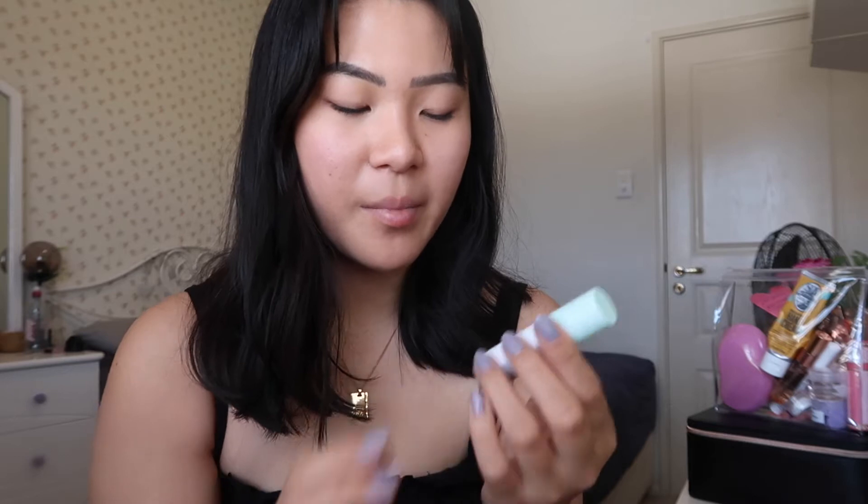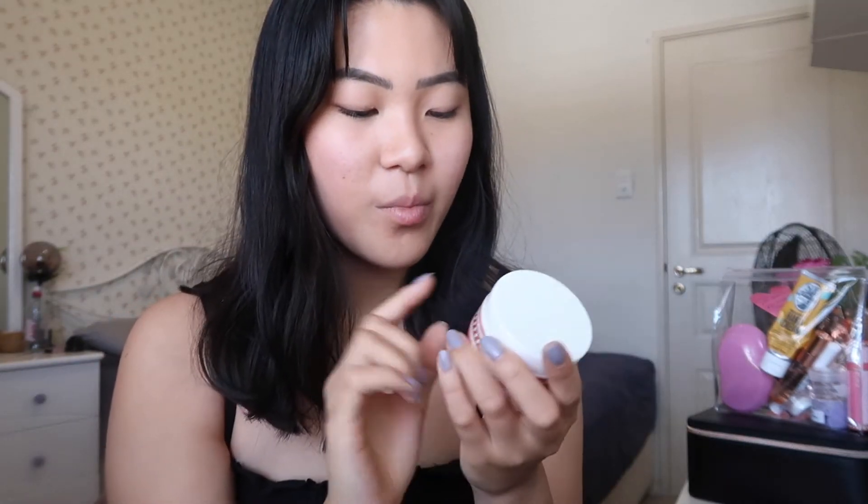I've got minis of all my skincare. So I've got my Tatcha cleansing oil and then I've got my Drunk Elephant Beste No. 9 Jelly Cleanser — you guys know how I feel about double cleansing. Then I've got my serums: the Drunk Elephant TLC serum, the B-Hydra Intensive Hydration Serum, and a mini of my Shaper Complex Eye Serum. I've also depotted some of my exfoliator — this is the Grown Alchemist Grapefruit Exfoliator — and I've got a body moisturizer from More in the lychee flower scent.